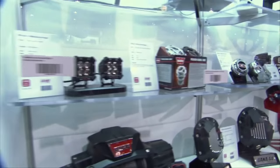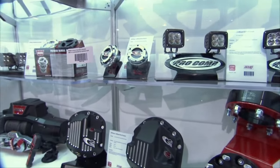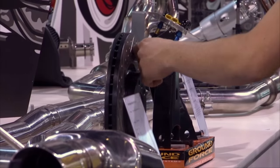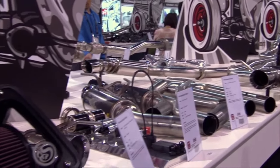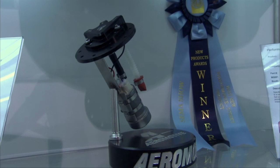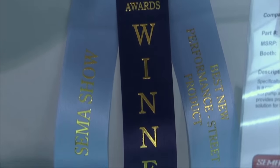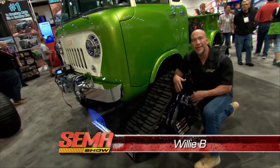So beyond the new product showcase, what was exciting for you this year at SEMA? I love seeing legacy companies, companies that have been with us since the very first show in 1967. But I also like new companies, companies that have just started up in somebody's garage. I love seeing them come and be successful here at the SEMA show. Getting the exposure here helps their business. Winning an award helps them that much more. You know, sometimes the question at SEMA isn't why would you, it's why wouldn't you?